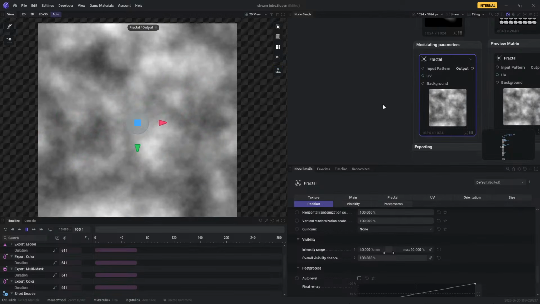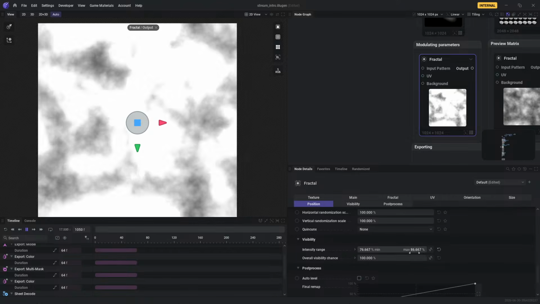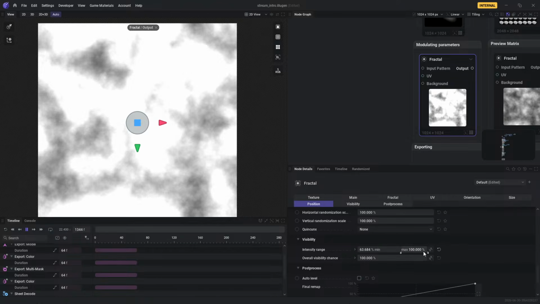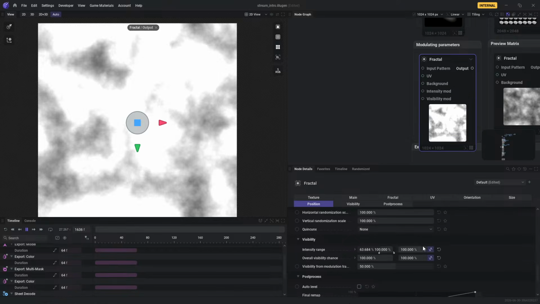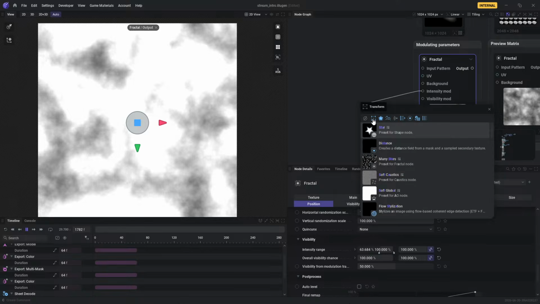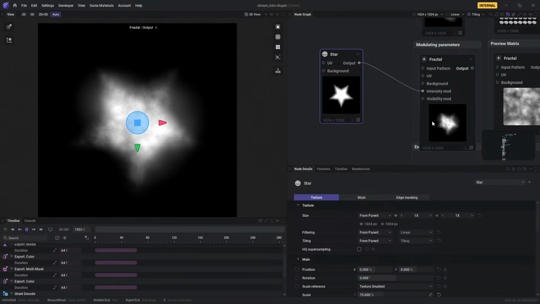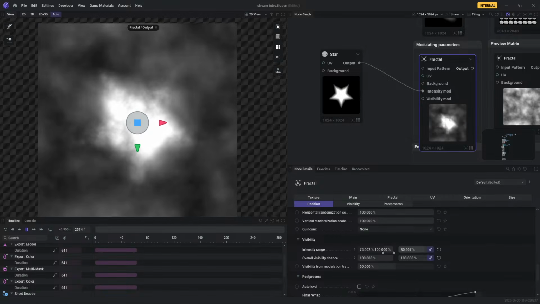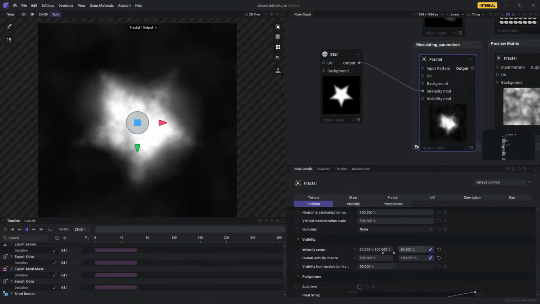Let's say that I wanted to change, say, the overall intensity, or maybe the intensity and the overall visibility based on some kind of input shape. So we can modulate these two. And I'm just going to bring in my little handy dandy star texture. And you can see that wherever there's black, we have basically 0 intensity. And so we can come in here and change the intensity range and so on. And make sure that modulation is only affecting a portion of it or whatever. So we can change the range at which this modulates.